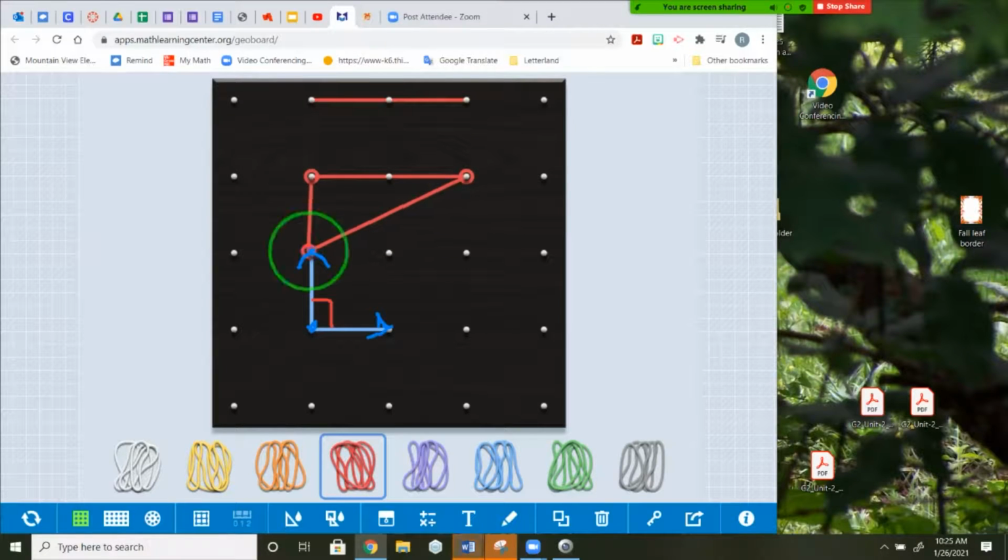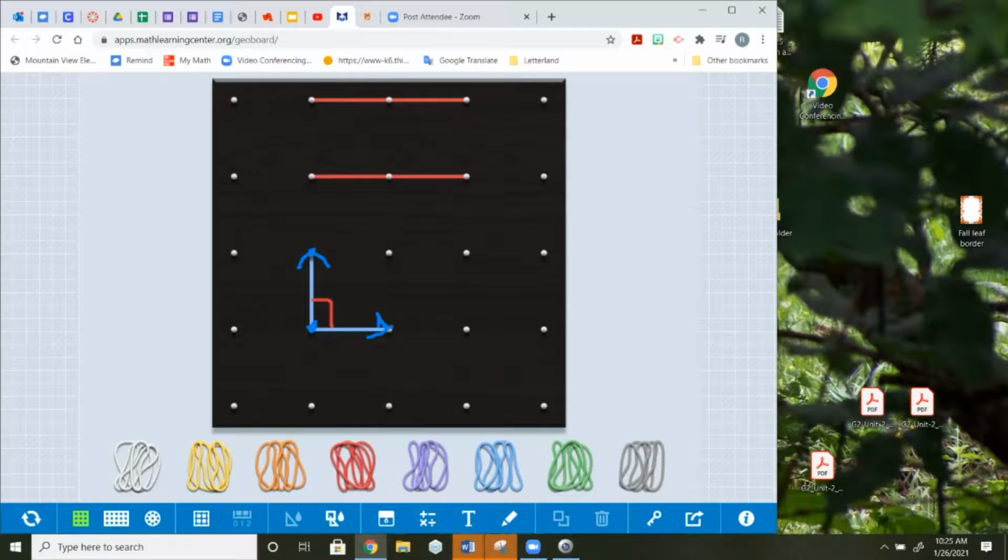Ooh, I don't want that one to be done. There we go. Look at those red lines. What kind of lines would you say those are? We had it in that video we just watched. Parallel. They're parallel. They would never cross, like a railroad track or a road. They'd never cross over. All right.